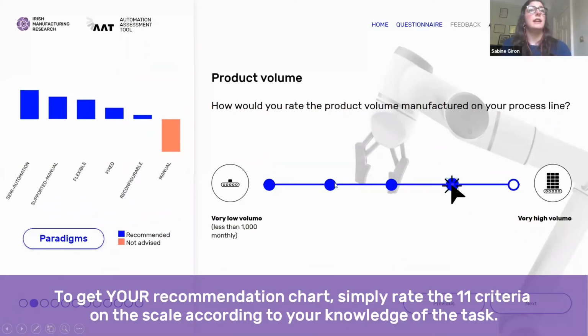This is really an interactive, easy and quick tool to use, and it provides a first-cut recommendation, a first idea of where you should start, giving you confidence. It's not meant to be a consultancy tool that is really exact. It's really providing you some information and educating you on what paradigms should be suitable and which ones are definitely not.